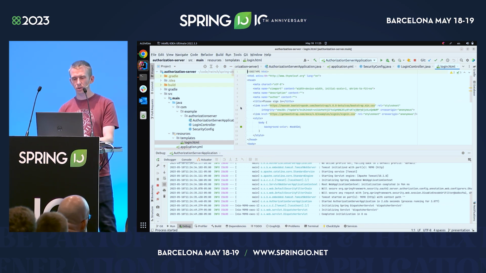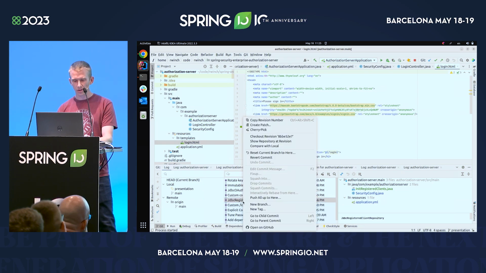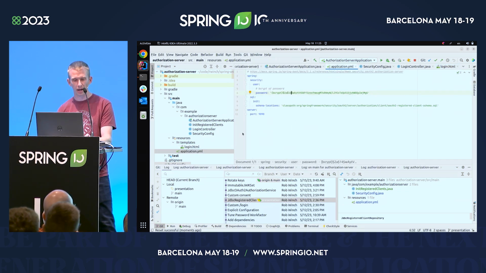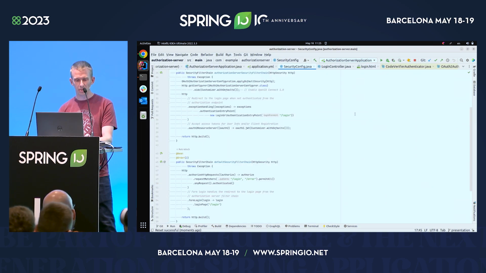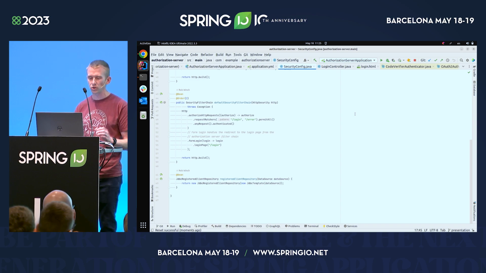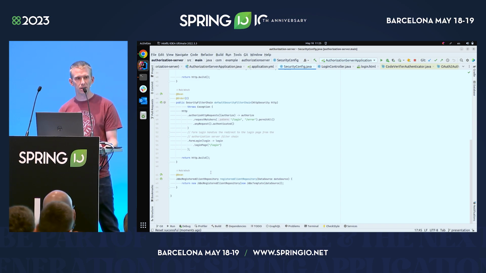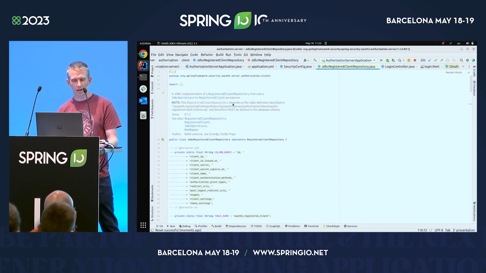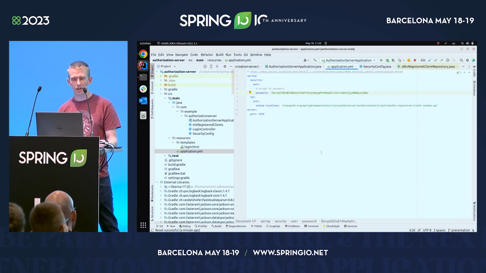And so that's really good, but the next thing that we'd really like to be able to do is store our registered clients in a database. Earlier, we were putting it in our application YAML, so I've removed that now. And I'm instead doing it in a database. This makes it a lot easier if you have a distributed environment and you're standing up multiple instances. I have this JDBC registered client repository, and that's provided out of the box with Spring Authorization Server. And all I need to do is inject a JDBC template with a data source. And then there's one other bit. At the top of this class, we document that you need a schema, and the schema is provided as a classpath resource. And so then I just update my application YAML to update that when I start up.